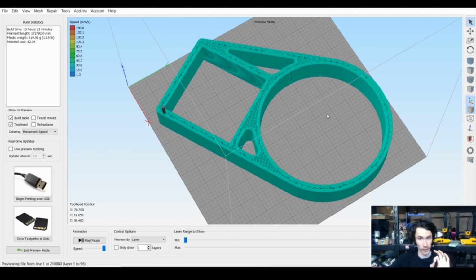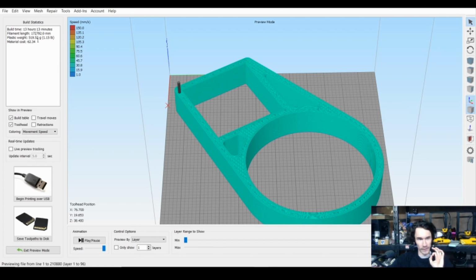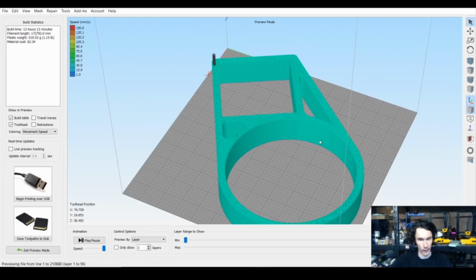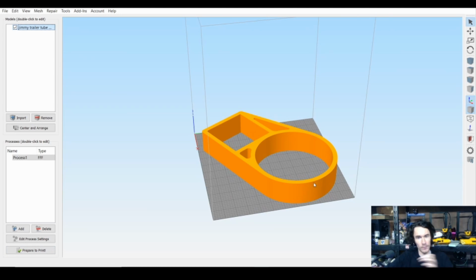Now, thankfully, we were able to use some soapy water to fit everything on there, but this thing definitely took a fair bit of filament. It took 520, I think probably closer to 550 grams of filament to pull off each one of these. So obviously we need to use two independent 1 kilo spools, and end caps really didn't take that much material at all. But yeah, that is how I pulled off my portion of this.